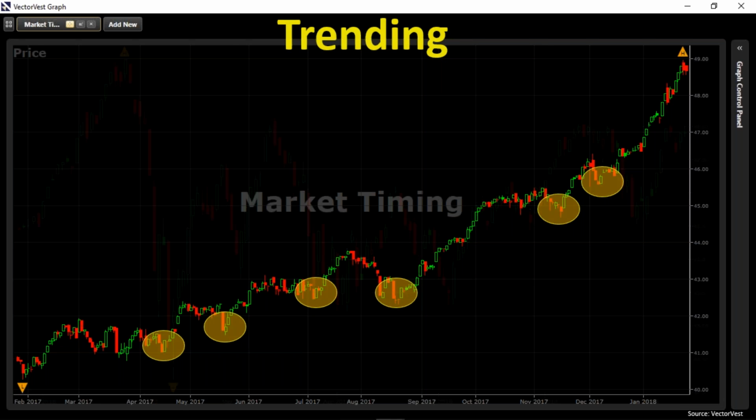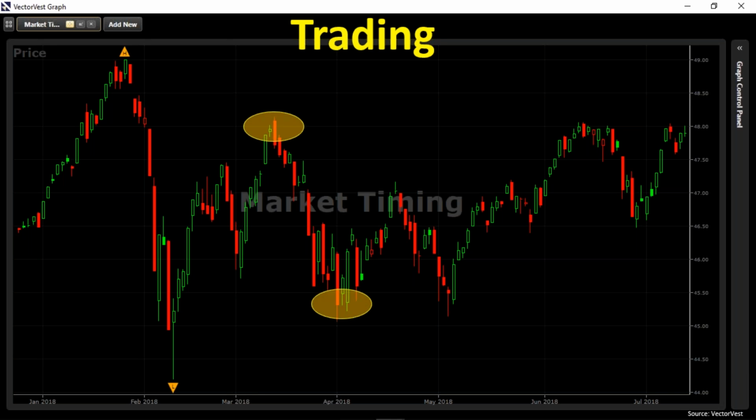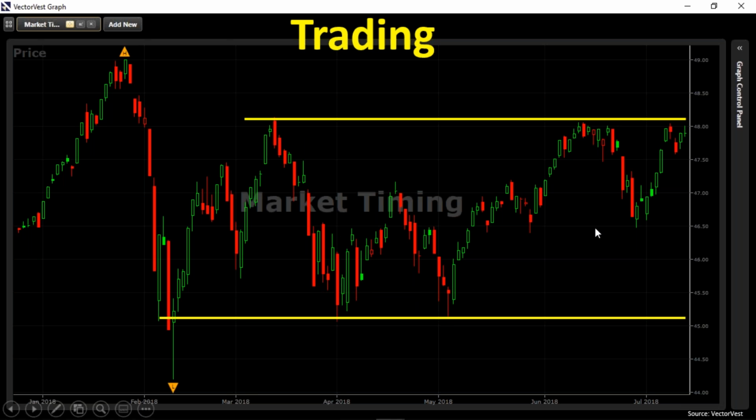Now, same VectorVest composite chart we're looking at. This is 2018. This is not an uptrending market, nor is it a downtrending market. This is more of a trader's market. The market does not hit higher highs, nor does it hit lower lows. It kind of trades in a channel. Sometimes it could be a narrow channel. Sometimes it can be, we're looking at a 45, 25, a 48, so that's almost a 10% channel here. It's a pretty wide channel.